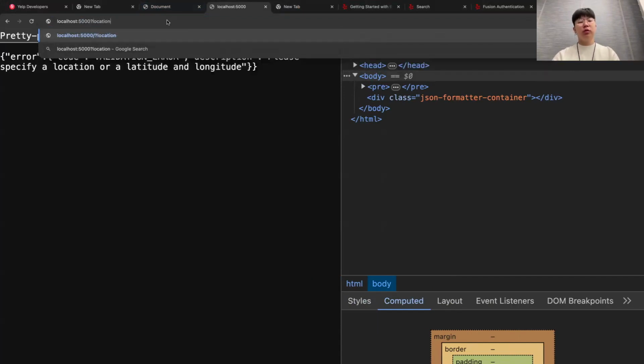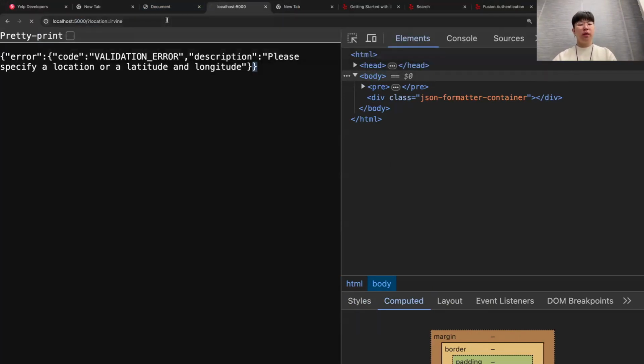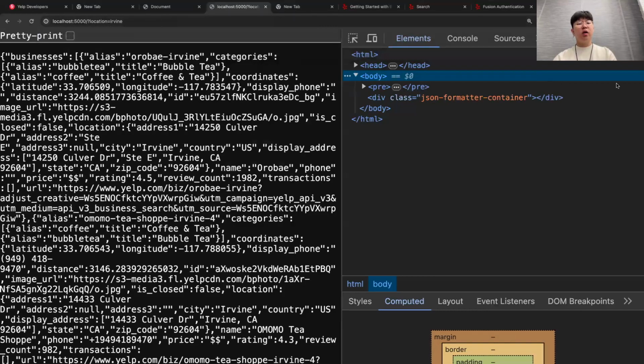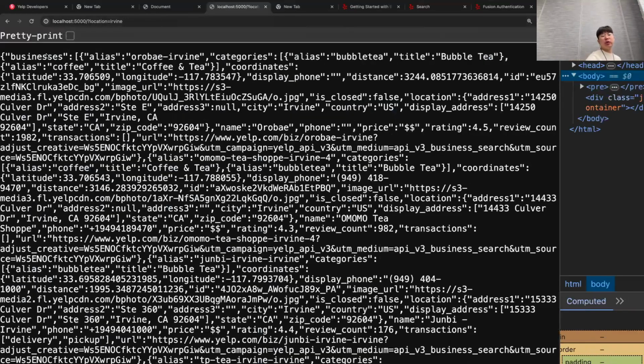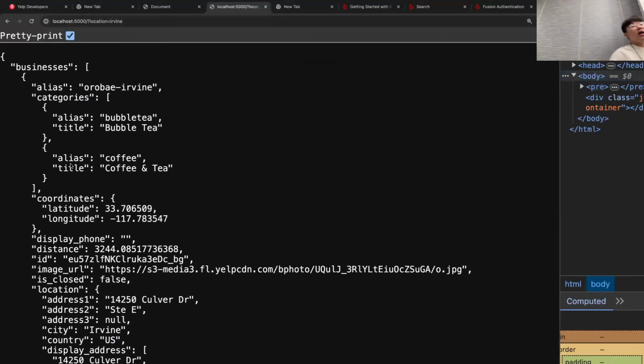Location equals Irvine. And now we can pretty print this so we can see. This is us hitting our backend server, which calls the Yelp API, adds the boba keyword, gets that data back, sends it back to the caller. And this is like halfway through the process.